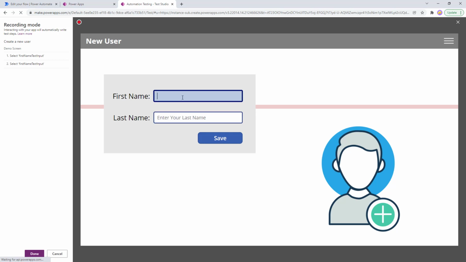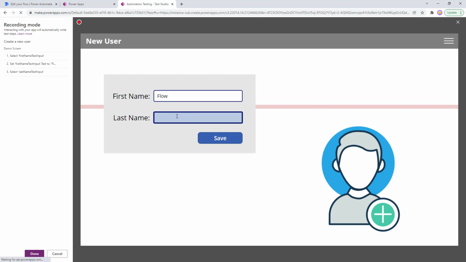However, we're putting a name into here, so if I click it again, you're going to see it appear. Now it's going to track every single thing you do, and you don't want to have select and then enter. You just want to enter the information, because it's an additional step you don't need. So when we finish this, we're going to delete this first step because we don't need it, and I'll show you how to do that. So let's just put flow into here, then I click onto last name.